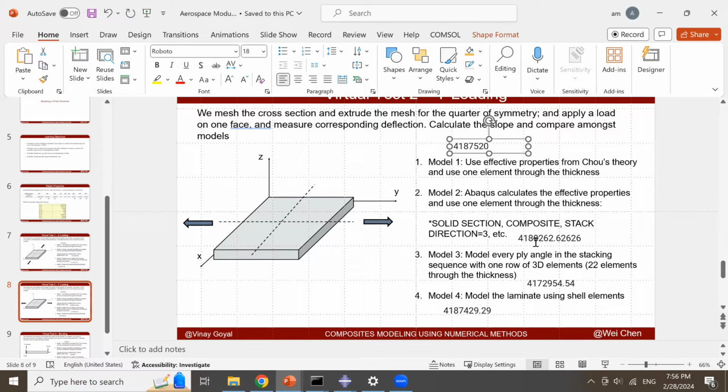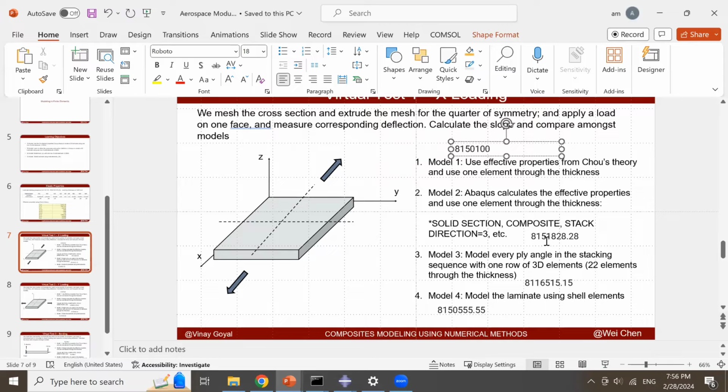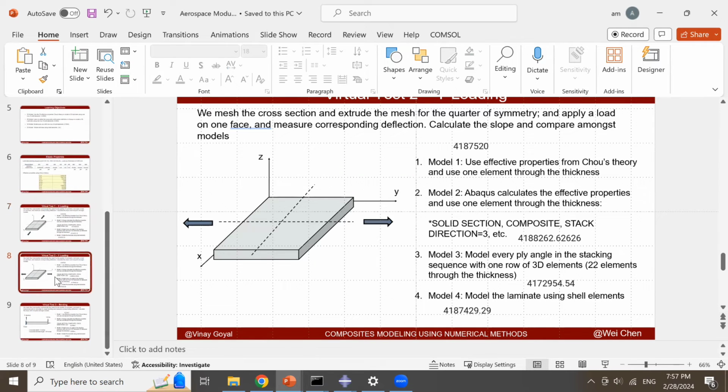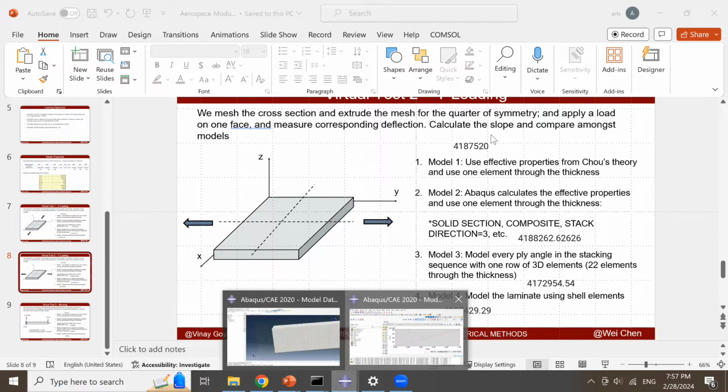You can see these four values, and also these four values. Okay. Now, when we have done all of this, we can start to do the next one, oh, I forgot to mention one thing.